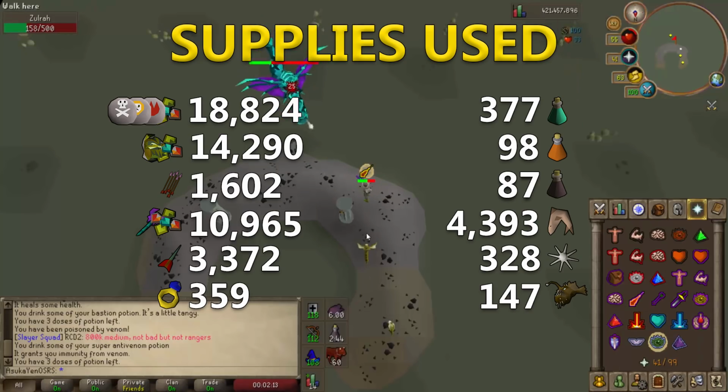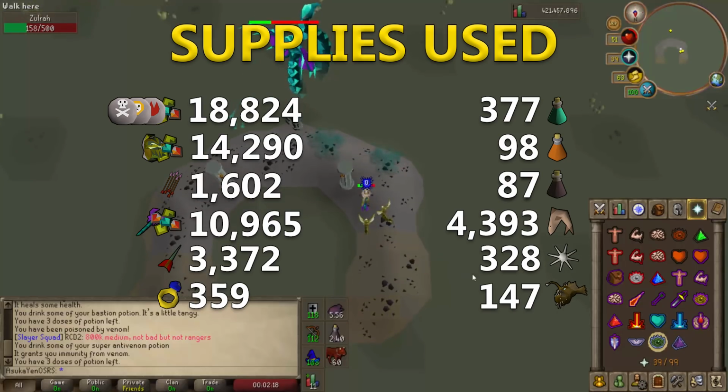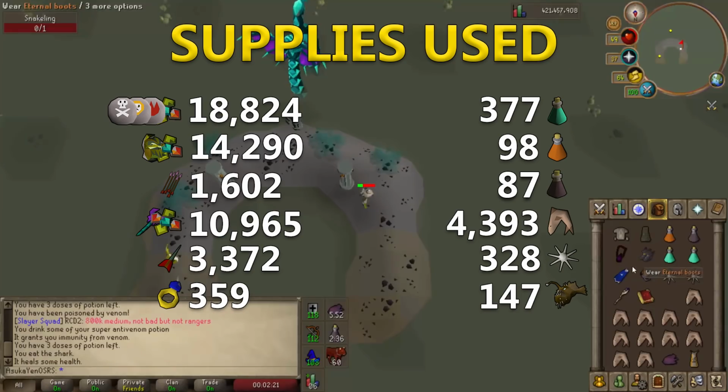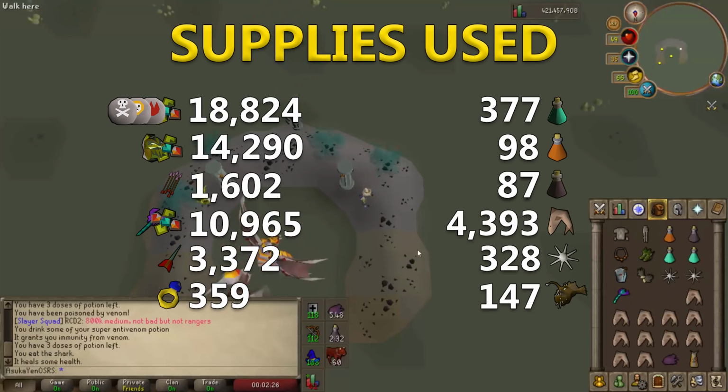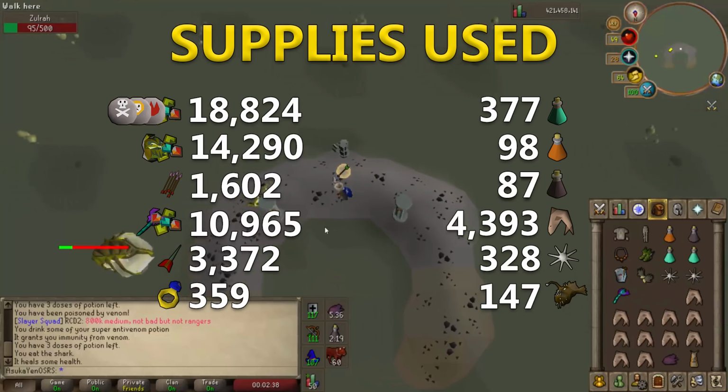18,824 Trident casts that I used. That was the Trident of the Swamp. 14,290 Zulrah scales in the Serpentine Helmet, 1,602 Amethyst arrows with the Twisted Bow, 10,965 Blowpipe scales, 3,372 Adamant darts, and the equivalent charges of 359 Rings of Recoil.